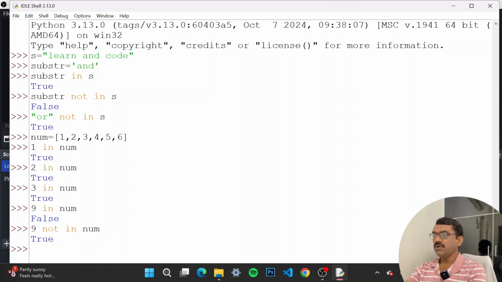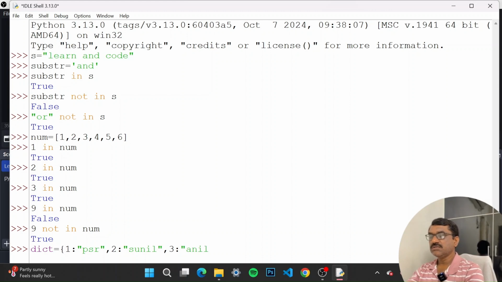For example, here I'm writing a dictionary. A dictionary is declared by using an opening brace. Here I'm writing the key 1, with the value PSR, comma, 2 is another key, with a string value like this. Next 3, I'm using a string like this.